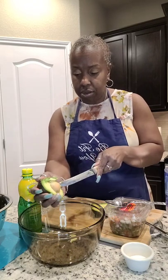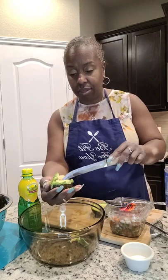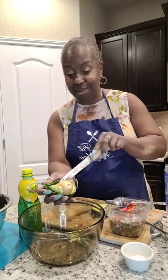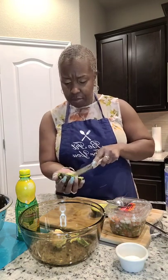I got me some good, nice avocados and I got a little trick I do to get that seed up out of there. I just love making guacamole. I keep a few of the seeds because that helps keep it from turning brown. I'm also going to be putting in lemon juice — the four ingredients are a splash of lemon juice, sea salt, pico, and fresh avocado. It's going to be kind of quick.